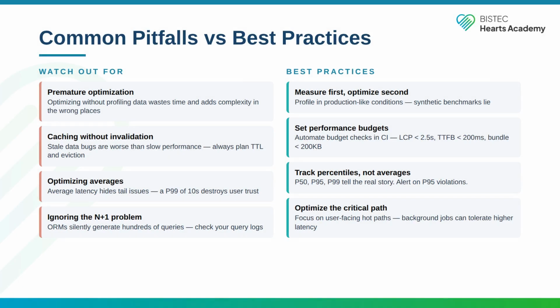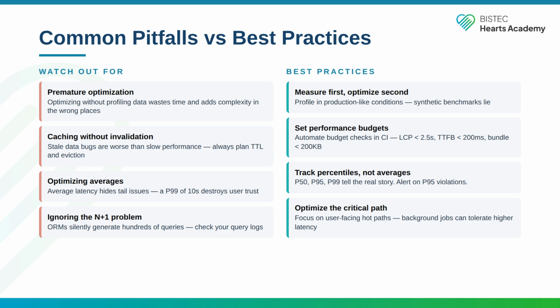4 pitfalls to watch out for, and 4 best practices to follow. Premature optimization is the classic mistake. You spend 3 days optimizing a function that accounts for 0.1% of your total request time. Meanwhile, a single database query is taking 800 milliseconds and nobody has looked at it. The fix is simple. Profile first, always.